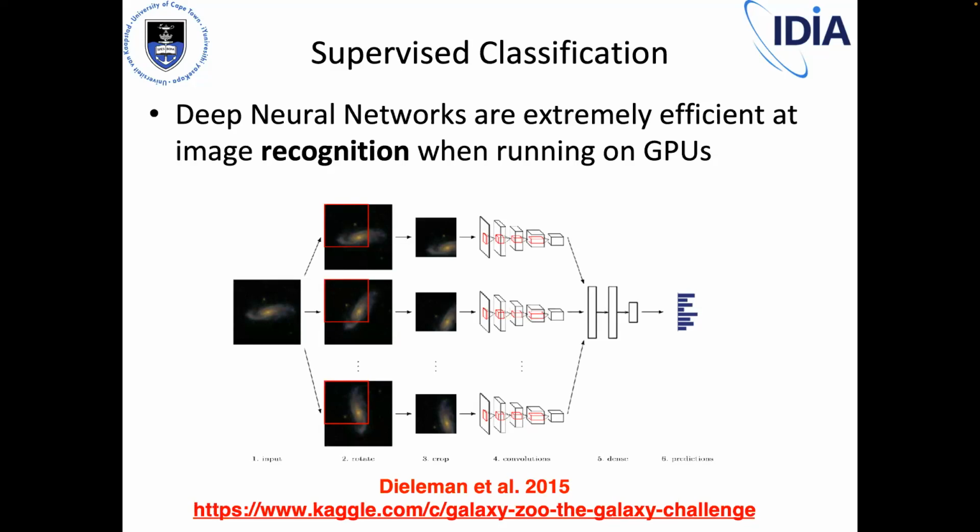So a neural network is, well, we don't have time to go into the details, but it's basically a system to create a number of layers from the input, that is the images, to the output, which in this case are the likelihood of classifications, being a spiral or an elliptical, and it applies a set of layers that apply different operations, depending on the kind of problem that you're trying to solve.